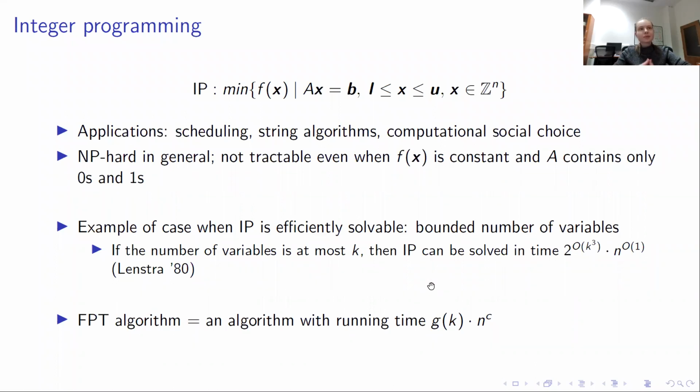This is a notion central to the area of parameterized complexity. As you know, in classical complexity, I measure the complexity of an algorithm as a function of the size of the input. In parameterized complexity, I also consider some additional parameter, some additional information about the input, and I will represent this by the parameter k. An FPT algorithm is an algorithm whose running time can be expressed as some function of k times n to the c, where k is the parameter, n is the size of the input, and c is some constant which needs to be independent of k. This is the idea that for every fixed k, I obtain a polynomial time algorithm. For now, when I say in the presentation that something is efficiently solvable, I will mean that it belongs to this FPT class, which is sort of the analog of the class P in the parameterized complexity setting.